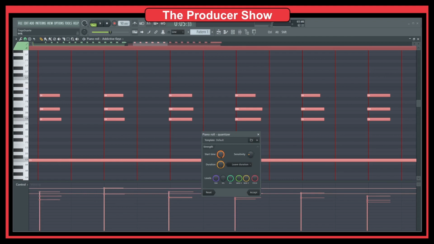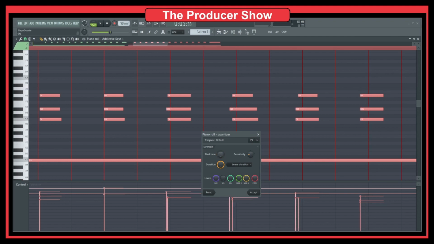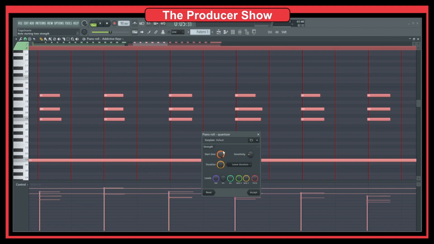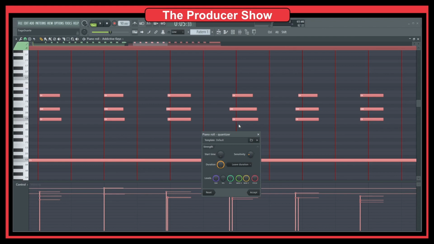If I start removing a little bit, maybe 90 or 80, you see that we still have the notes closer than if it was no quantization, and it's moving the notes closer and closer as we add more quantization. But as you can see, I lost again that difference here in the beginning of the notes, this difference, for instance, and this one. Maybe this one is a little bit too much, but I would like to keep that.